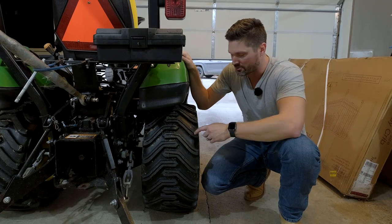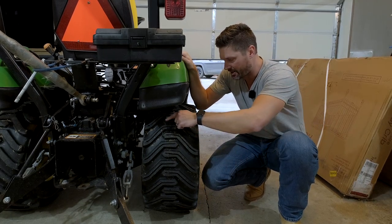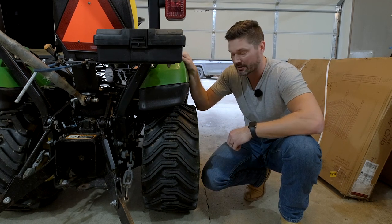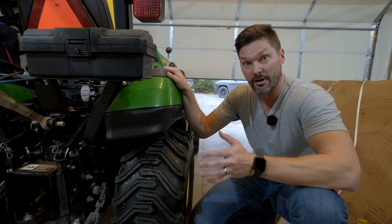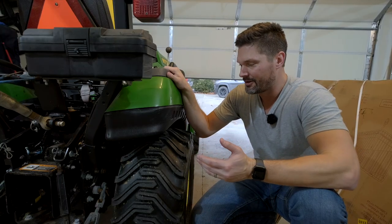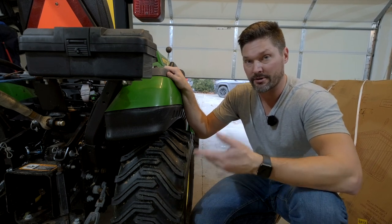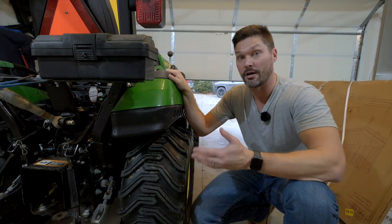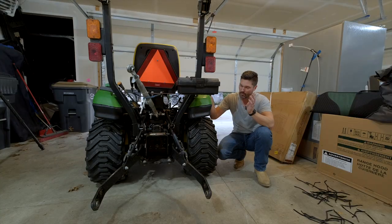Unless you're better at visualizing this stuff than I am, I would encourage you to trace it on ahead of time. Take the extra 10, 15 minutes, mark it with a marker or something to have your line there. As far as having the tires on or off, I don't know if it would speed anything along. You have extra time taking the tires off and putting them back on, but it could make it more comfortable. I wouldn't say this is the most uncomfortable job in the world, but it's not the most comfortable either. So anyway, we'll get that other tire done.